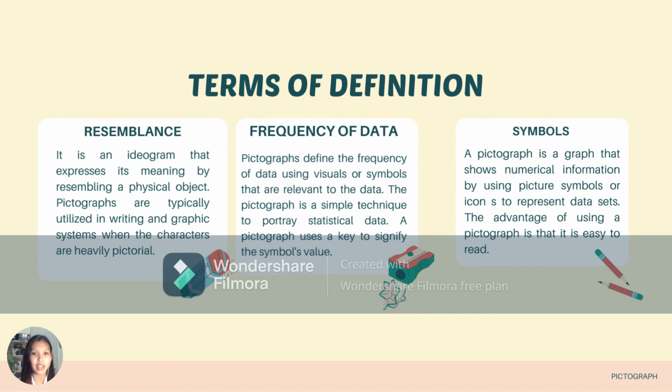So, generalization, conclusion of our topic. A pictograph is a graph that uses visual symbols or icons to represent data sets to display numerical information. The use of a pictograph has the advantage of being simple to read. We usually see a pictograph when we were young. There were a lot of graphs when we were young, but the graphs we used are pictographs. As you can see in the questions, we utilize a pictograph as a graph.